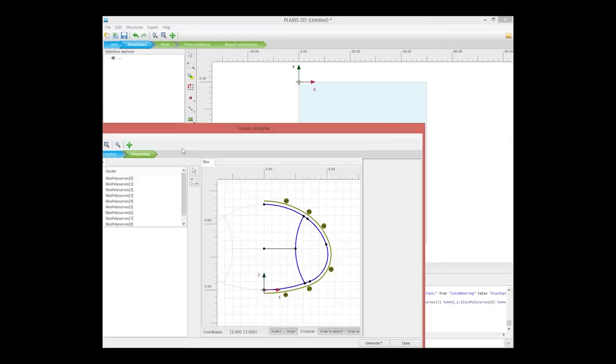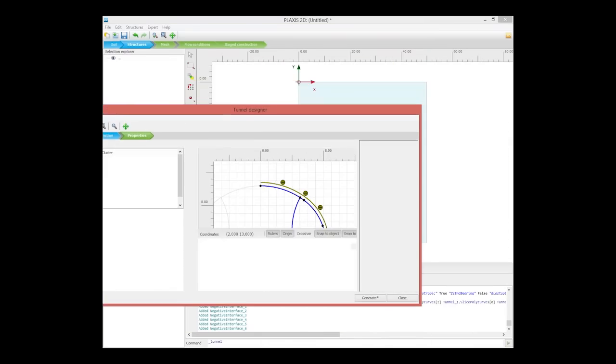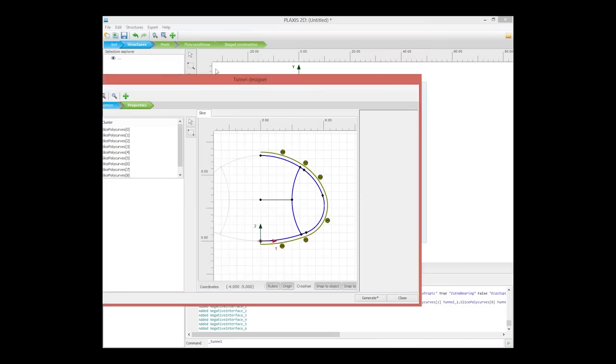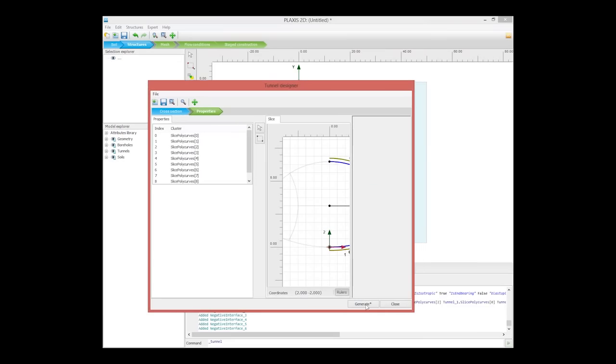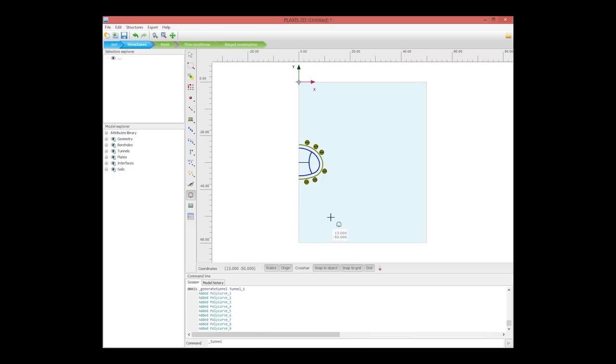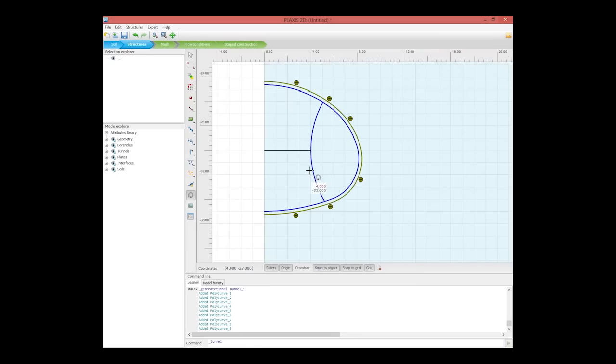So what I will do, I will click on generate and generate the tunnel. So like this, generate and close. And you see now that the tunnel geometry has been created.